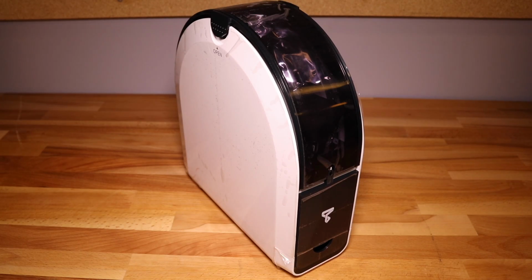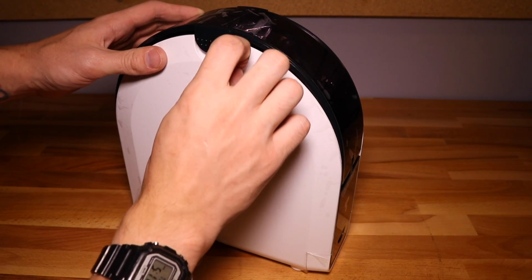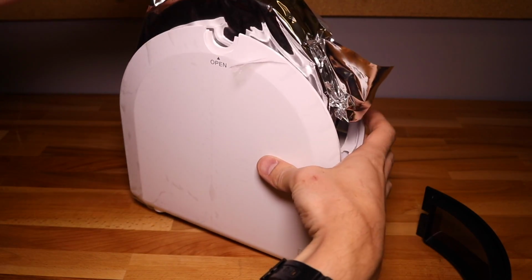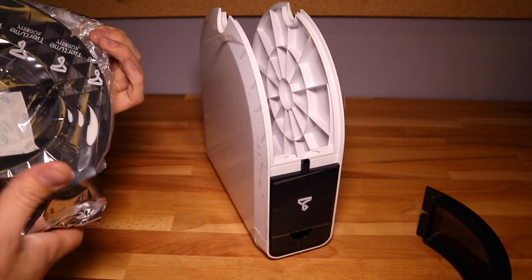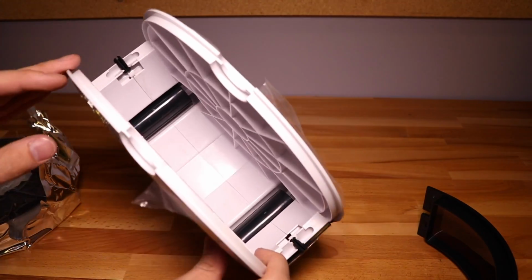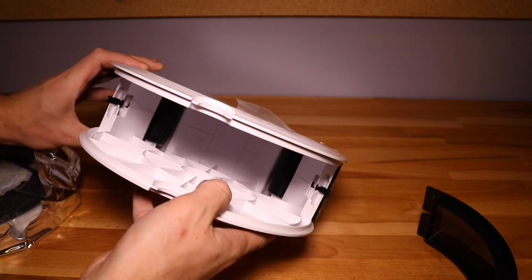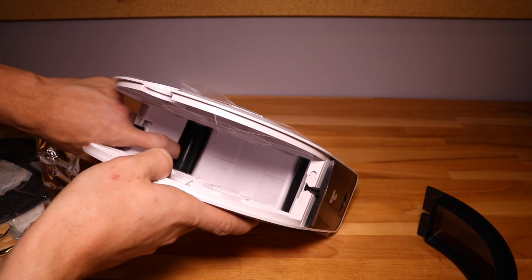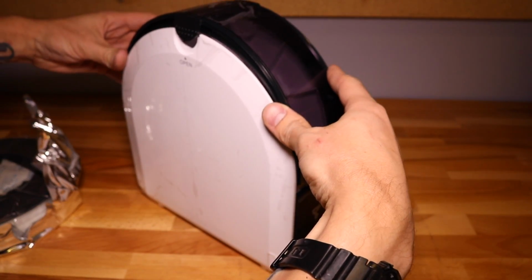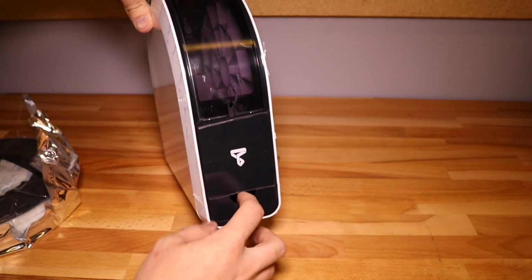This is the external spool holder. This is what it looks like when it's brand new. This one still has all of the plastic wrap on it. The top of it pops off, and this one still has a brand new spool of filament inside of it. But it's a pretty ingenious design. The filament just sits in here, and there are 2 rollers on the inside the filament sits on, and the top clicks into place to hold it in. And then you just have the filament exiting through these little holes here.